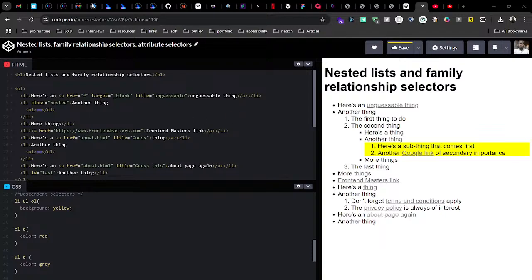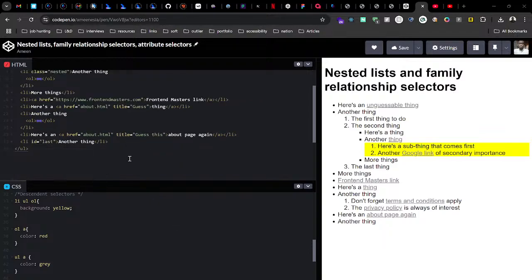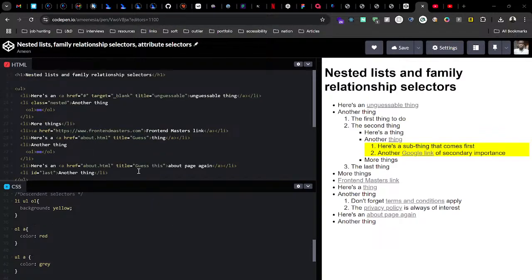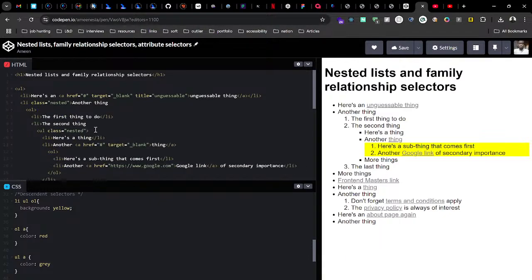And that is what is happening over here. You can also target elements by, say, for example, I want to only target all elements that has a class. So all li elements that has a class of nested and has a link within it, right?